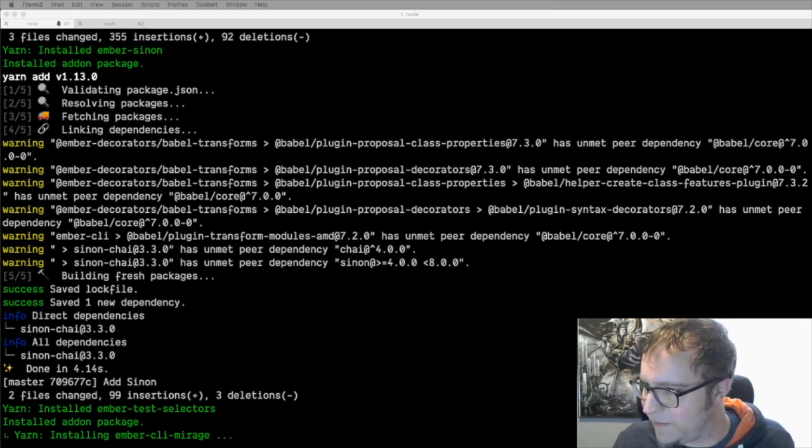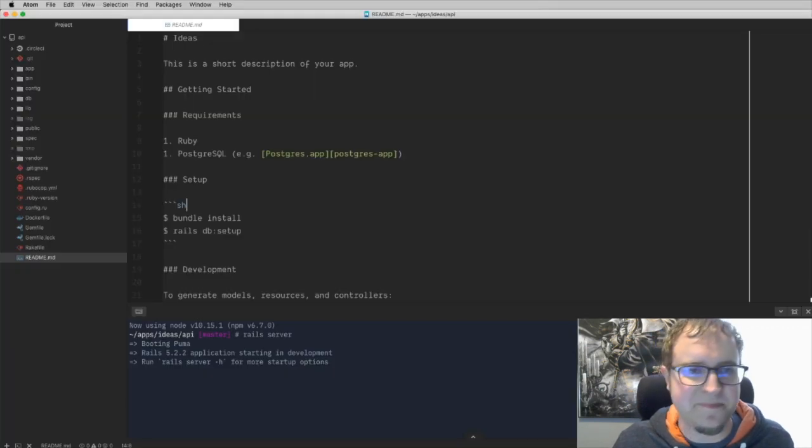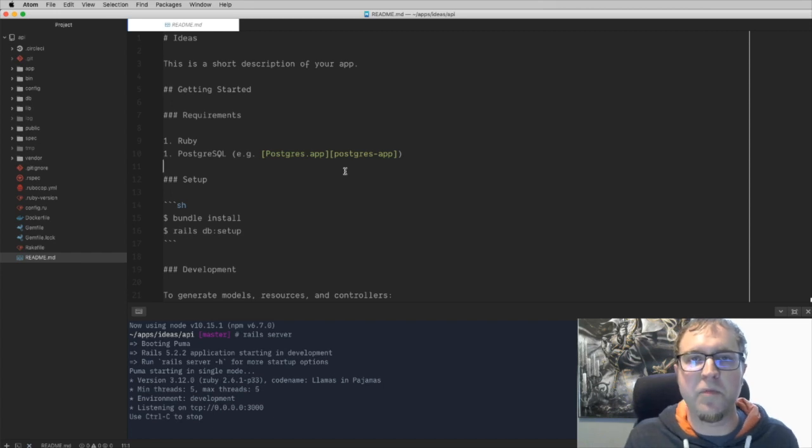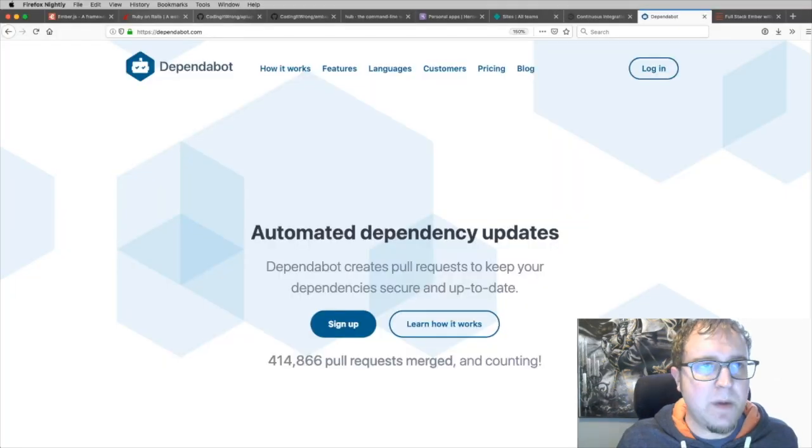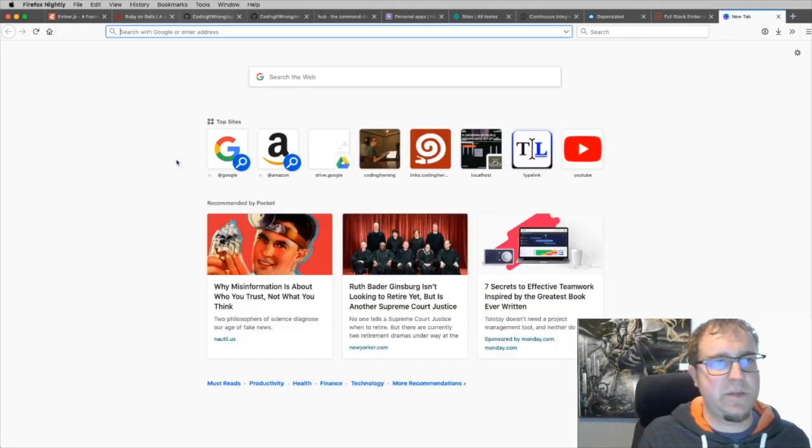Kicking off a project can be a good time to get some coffee while all these processes are running. And I will say, if you haven't used Rails or Ember before, it could be a little overwhelming to see both of these things happening at once. So I wouldn't necessarily recommend that you try to learn them both at once, but one or the other, pick them up and check them out and see what you think.